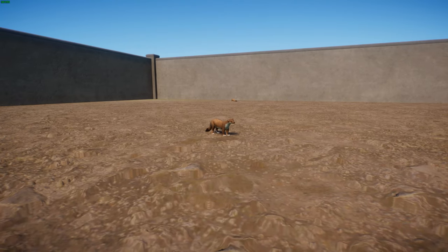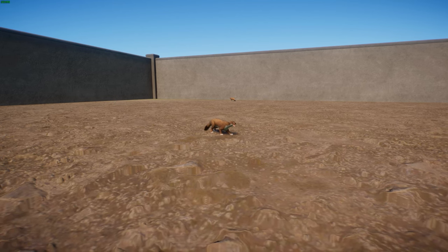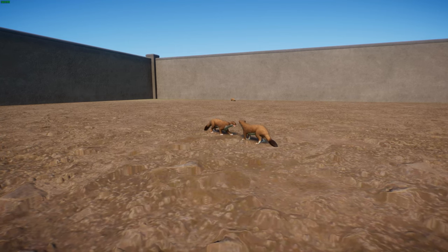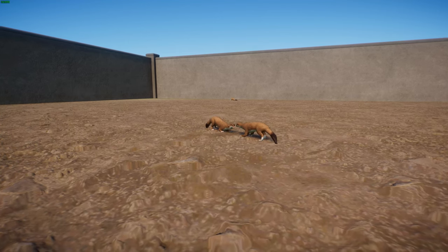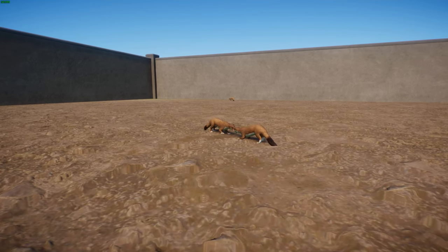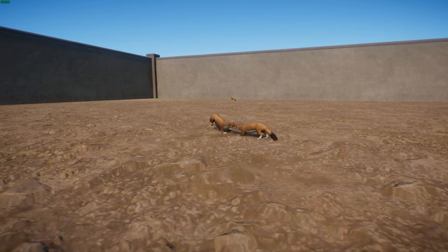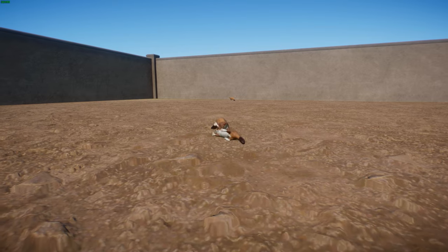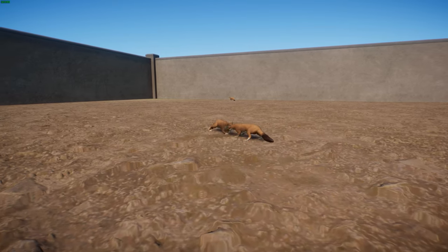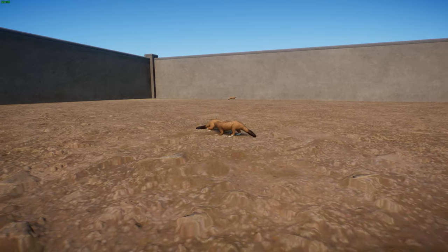These guys are quite common around North America, Europe, and Asia, and can be found as far south as Portugal. They can inhabit most islands with the exception of Iceland, Svalbard, and the Mediterranean islands. In Japan, they're present in the central mountains in the northern part of Honshu and Hokkaido. In North America, they can be found from Alaska and western Yukon to most of Arctic Canada to Greenland.